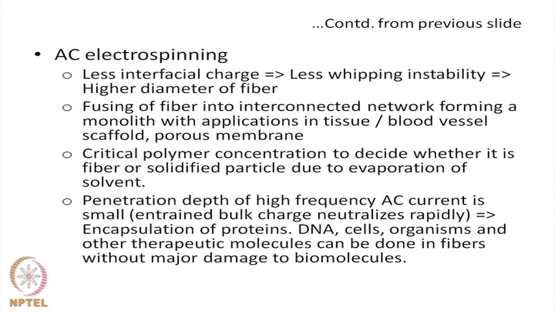That means if the polymer concentration is high, then it would be more likely to form a particle, because it will be evaporating fast. On the other hand, if there is a lot of solvent in it, the evaporation takes time, so it would be otherwise. In fact, this method is also considered an important method for producing these polymer microparticles rapidly, if one wants to do this.